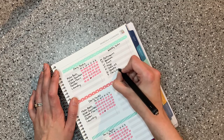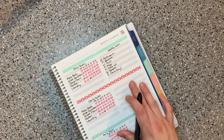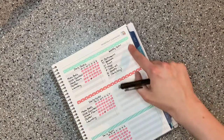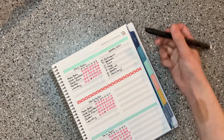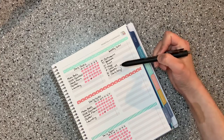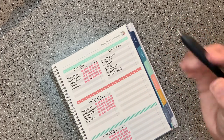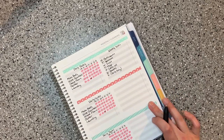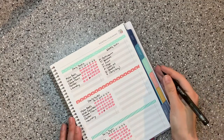And then Sunday is kind of your day of rest. You only do the daily tasks that day. You only do these 5 things. You don't have to do any extra tasks. And so throughout the week, when I get these done, even if they don't get done on that day of the week, I just check them off over here. So like if I had to use my catch-all day on Friday to dust, then I would still mark it off over here. And so that's been working pretty good. So I'm gonna go ahead and write in the rest of these weekly tasks and I'll meet y'all back on the next page when I get ready to do my rotating and monthly focus.